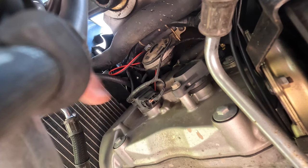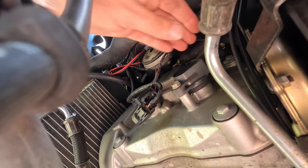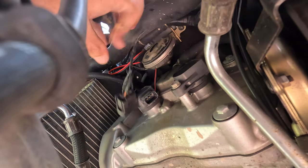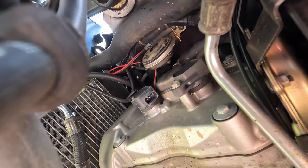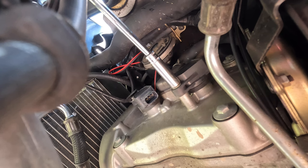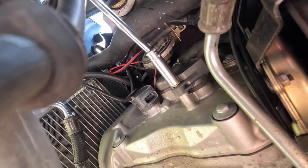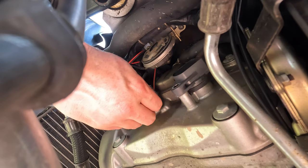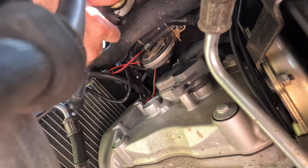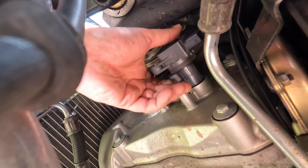Out the front of the engine now, we're gonna reach in and unplug both coils. This one is up top. Okay, tuck those out of the way. Then we're gonna get in there with our 10 mil and see if we can loosen these. Woo, that one was tight. Now we just pull the coils out. Here's coil number 4, and coil number 2.